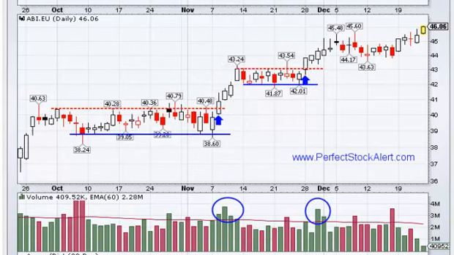Let me clean these charts up. Alright, there's a couple things you need to know. Right off the bat, like I said before, you do not want to be a buyer during the formation of the base. Because like I said, you don't know which direction it's going to break, and you don't know how long it's going to last.